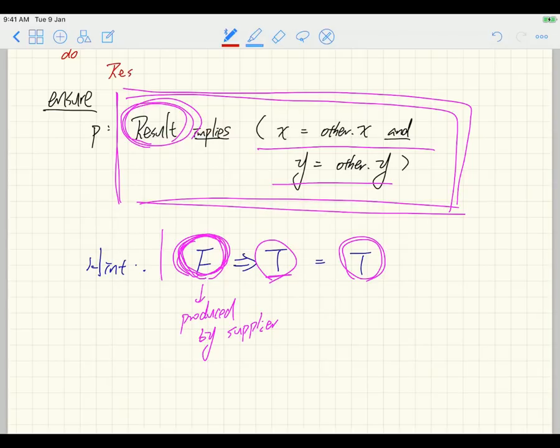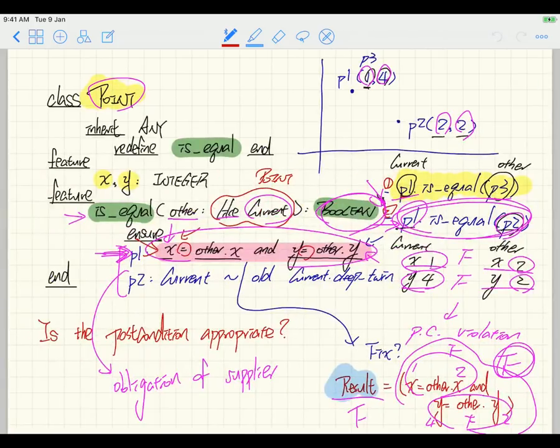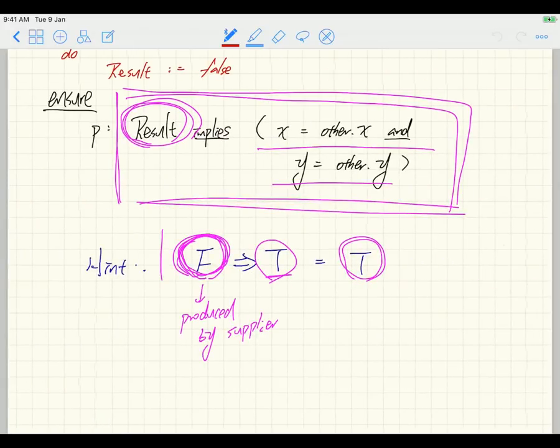If I say simply result is assigned to false, one line implementation, that means I always return false. Apparently that's wrong, right? Especially for scenario number 1, we expect to return true, but it returns false. But the postcondition will say okay, because false being the return value implies anything, it doesn't matter what the expected value is, either true or false. Overall, it will just be true anyway. So the postcondition will just be passed. That's wrong. Okay. Guys, any question here?